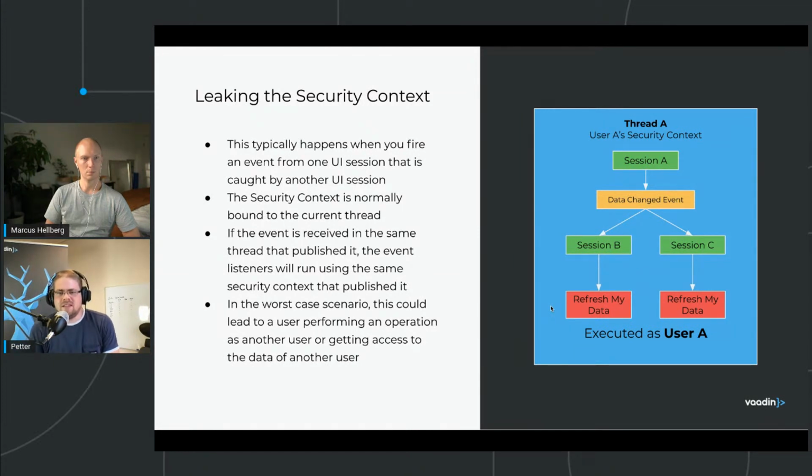If you implement this in the wrong way, with a synchronous event bus, for instance, so that your event bus is just a list of listeners, and whenever the event is fired, you just loop through all those listeners and call them immediately, and each listener then refreshes its own data, you're actually doing this inside the same thread using the security context of the user that originally fired the event.